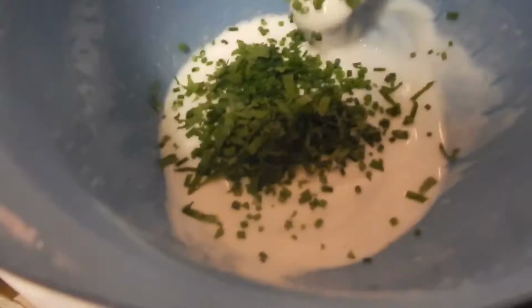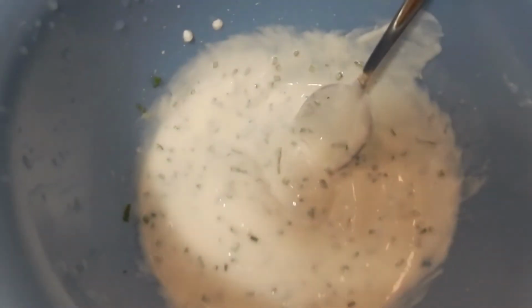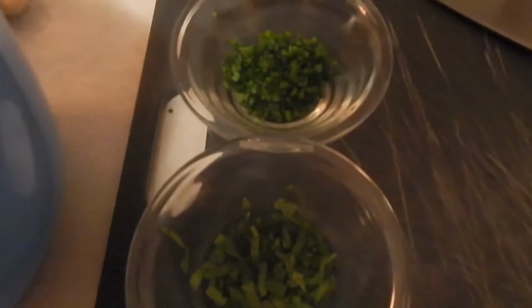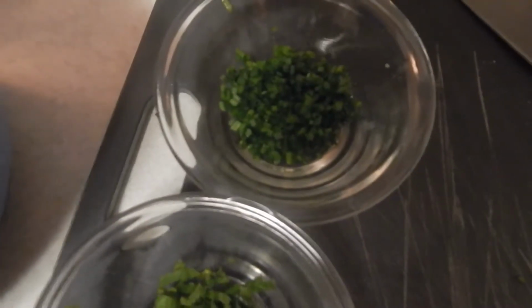Alright, so we've got our yogurt mixture, so we're just going to mix these herbs up. I added a little bit of kosher salt in there as well. I'm not going to add any black pepper because I don't want it to change the color of this too much. We're just going to let that sit for a while. The juice of one lemon, obviously adjust that if you like. As I've said before, I really enjoy pretty acidic food, and the yogurt's already naturally acidic, so be careful. You could also add a little bit of honey. I don't want this to be too sweet because we are going to have the apple and the pomegranates. And then I set aside just a little bit of chiffonade of the mint and some chive.